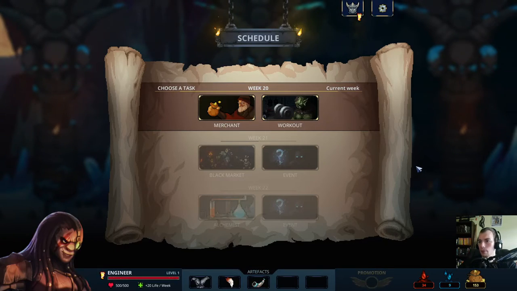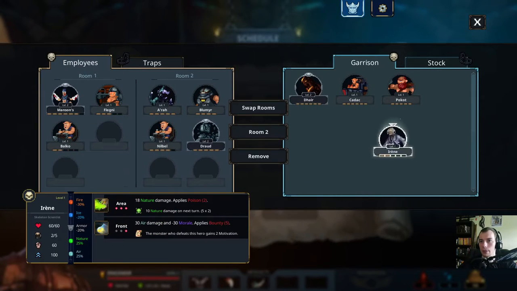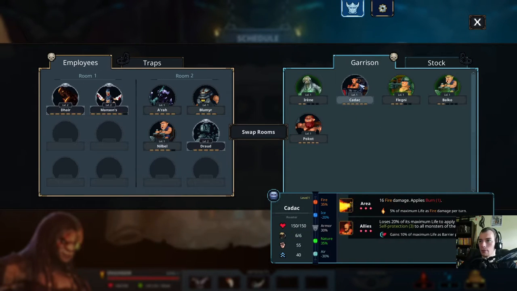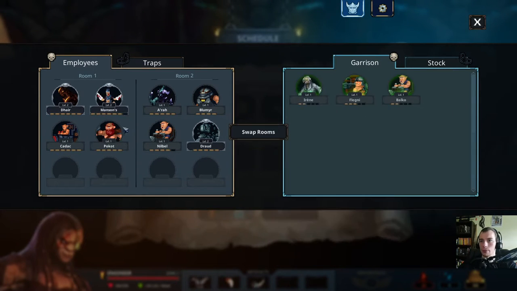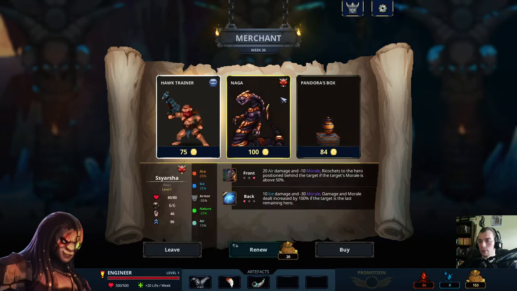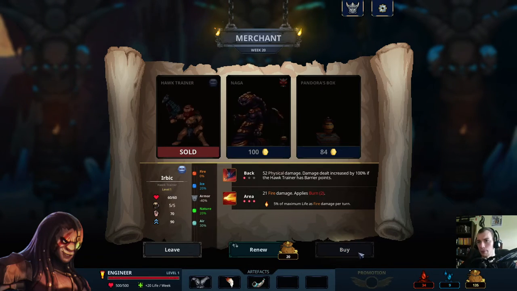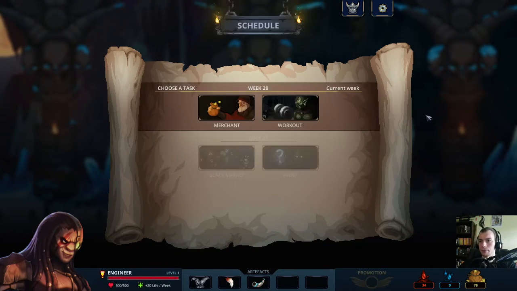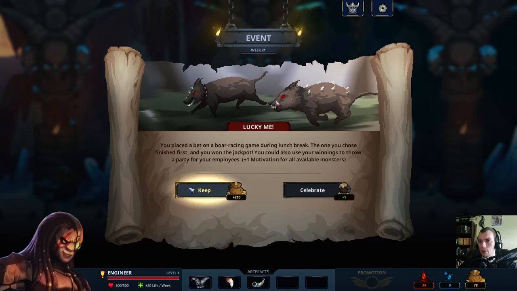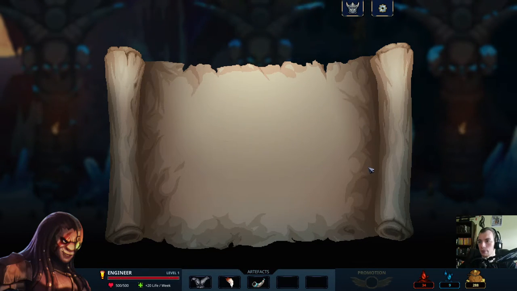Alright. Workout's not going to be very good. The merchant's not all that exciting here either, but we could find something useful, and we could probably use another body or two. Why not? Don't want a Pandora's box. Second Hawk Trainer I actually will buy. It's pretty good. Been strong. Check out some events. Yeah, we're going to take the insane amount of cash for sure.